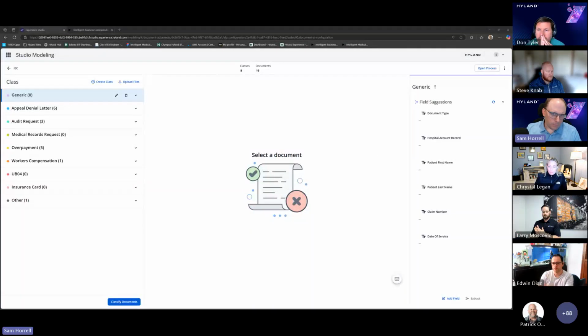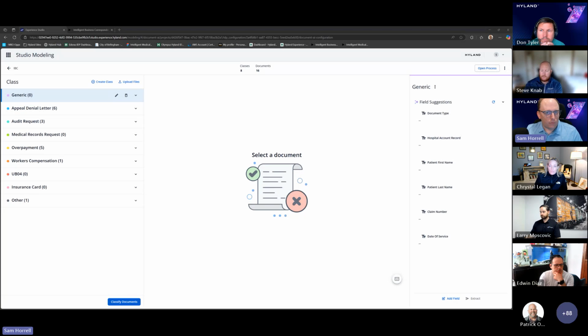I don't have a whole lot here to show that people haven't shown already, but I'll go ahead and start sharing my screen. What we're going to look at today is the official solution from product. What we've been showing and presenting to a lot of our customers now is our IBC solution, and we've been presenting this as a beta program. So we're giving our customers the opportunity to sign up for a beta trial of this, where they would have to de-identify their documents, but they would be able to go through, see how this is functioning, see the end user screens, and then give us feedback so that we can actively make this better.